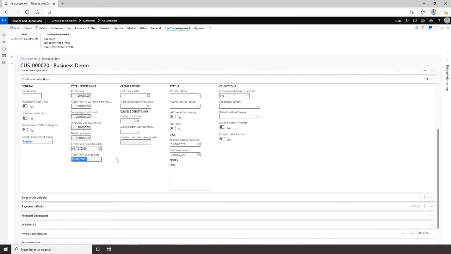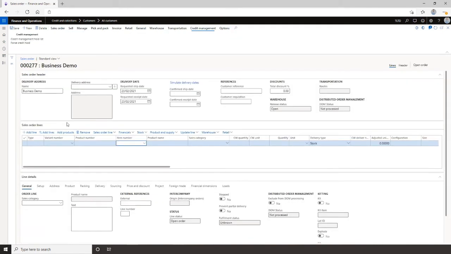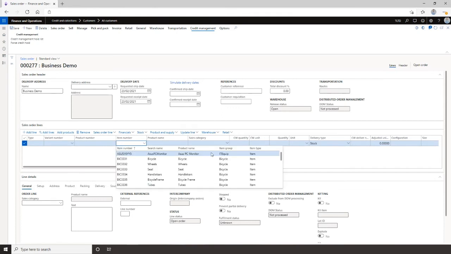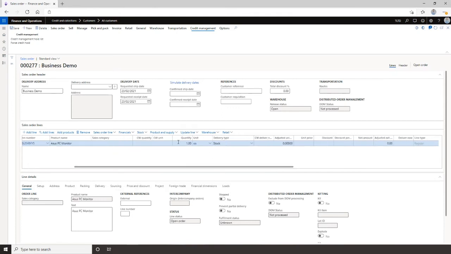So what we're saying is, based on the rules we just looked at, we shouldn't be allowed to proceed with an order for this customer because it expired on the 1st of December, just more than 60 days ago, and the risk is medium. So I'm creating a new sales order here. Again, I'm not going to go into too much detail about the sales order because we're focusing more on the credit activities here, but I'm just going to create an item, give it a price of 1,000, save that, and then go to confirm it. And then confirm my sales order.